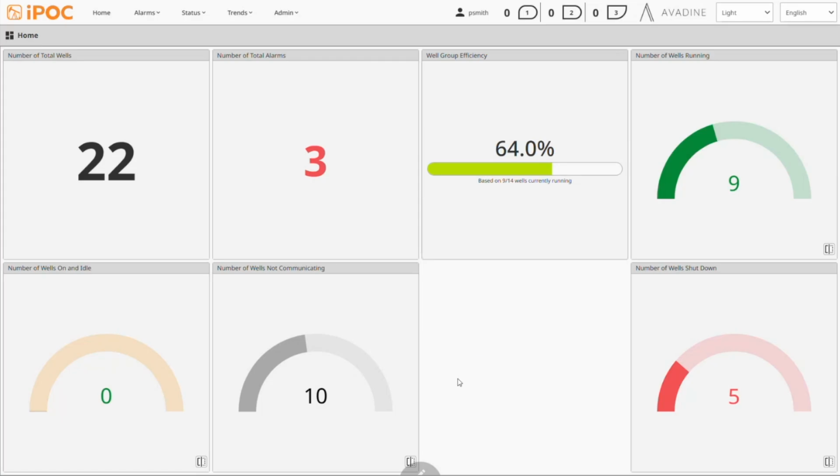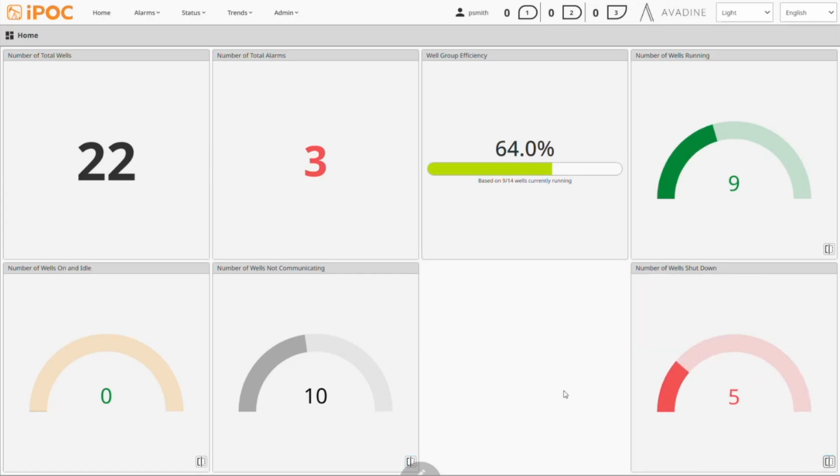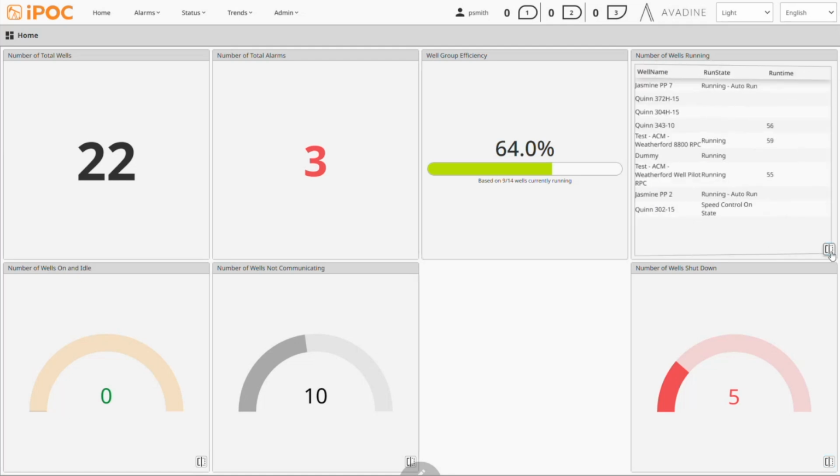Well, what we've done is taken advantage of Ignition's perspective capabilities in CSS, and we've made these flip cards where you can just spin these things around and show the information that's driving the data point. So these are the 5 wells that are shut down. And again, this is a demo environment, so a lot of this is dummy data, but it gives you an idea of what's possible with Ignition and out-of-the-box capabilities that you get with it.